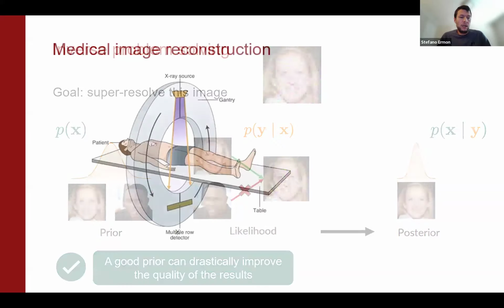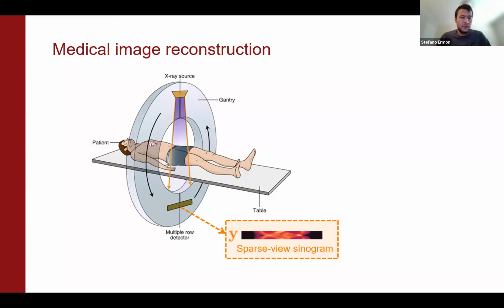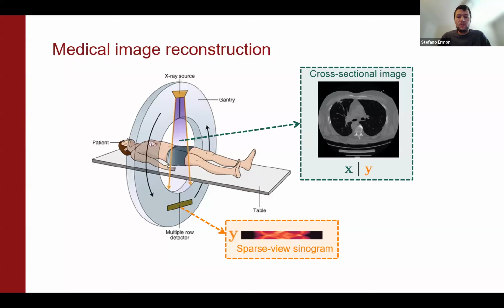So a classic example is in medical image reconstruction. CT scans and MRIs basically involve solving an inverse problem where you get some measurement from the machine, kind of like a projection of the actual body shape. And what you want to do is infer the corresponding medical image given this projection. And crucially, the more measurements you want to get from the machine, the more radiation you have to give to the patient. And so we would like to be able to reconstruct the medical image using as few measurements or as little radiation as possible. And we can think of this as an inverse problem.